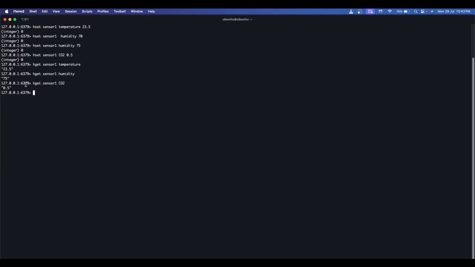Okay, so these are all the values we have inserted into the Redis by using the hash data type. Okay, so like this, you can design your schema. For example, you have a machine and you want to monitor the machine for multiple parameters. Okay, so you can use hashes and you can design your data type similarly.